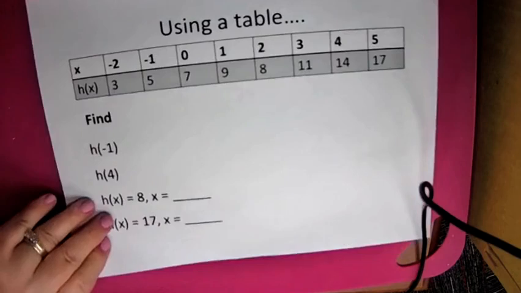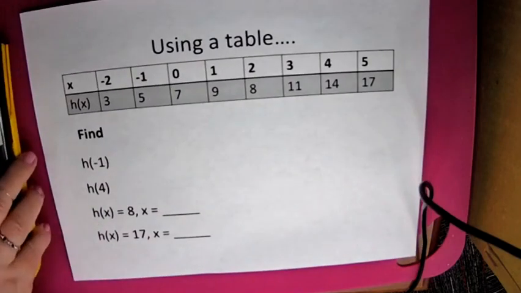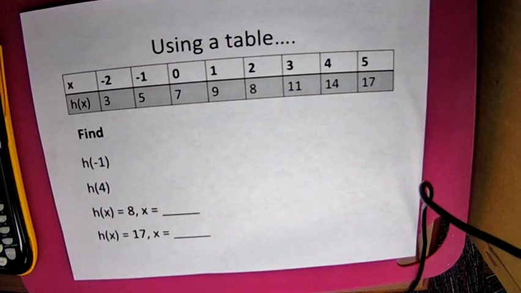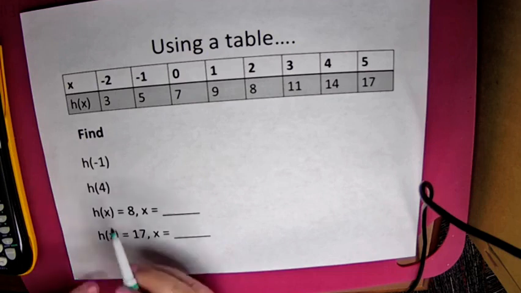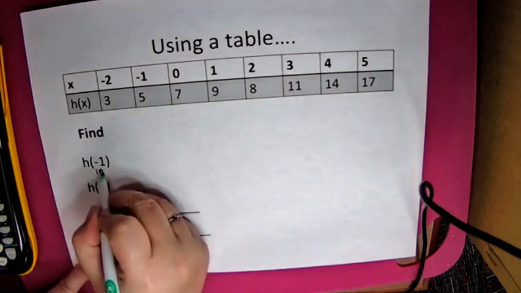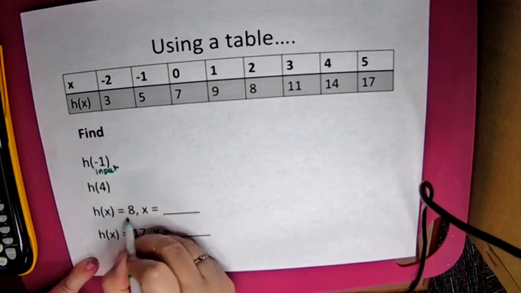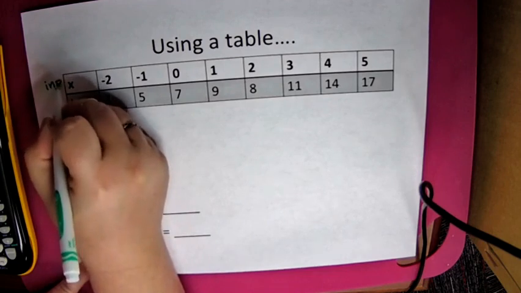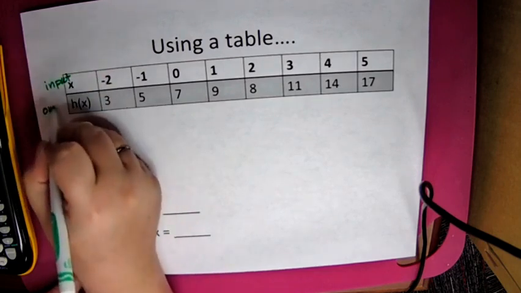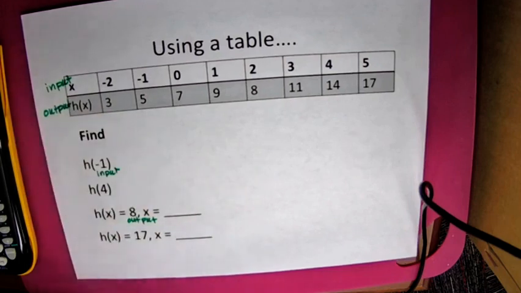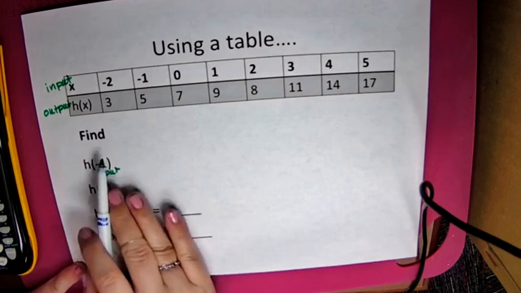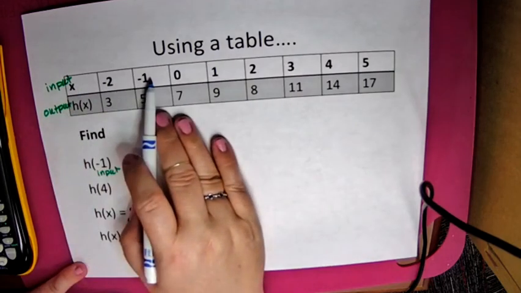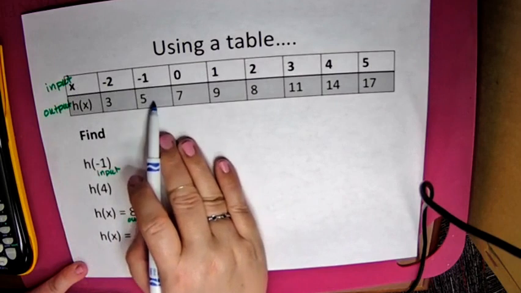All right, this is the last thing. There's a problem on your homework that uses a table. So they didn't graph it. They didn't even give you the function. They just wrote it out like this. Well, what I want you to remember is this is the input and this is the output. Input comes from this X group and output comes from the function or the Y group. Okay. So once you know that, my input is -1. So I'm going around here. There's -1. What's my output? It is 5.